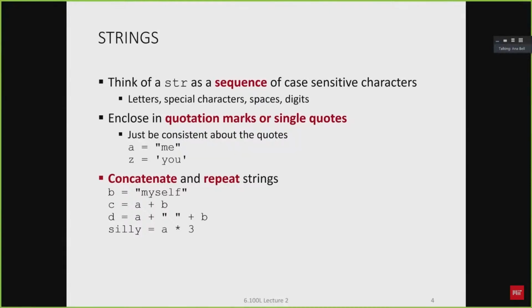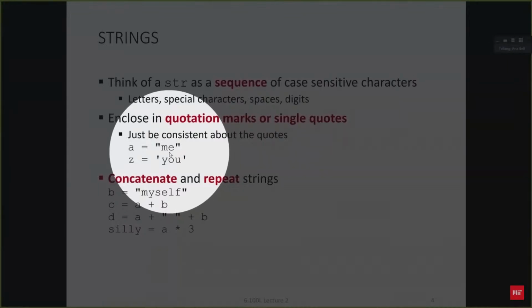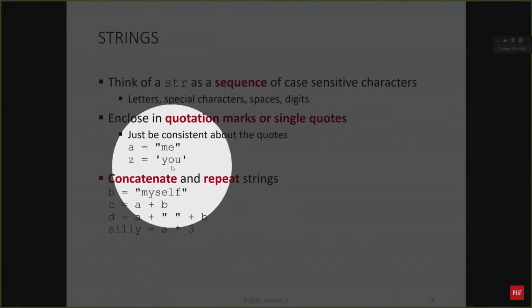And the way we tell Python we're creating an object of type string is by enclosing the characters we want to be part of that object in these quotation marks. So when Python sees the quotation mark, it knows you're creating a string object. So here I'm creating the string object which has the lowercase letter m, lowercase letter e. And here I'm creating the string object which has the lowercase y, lowercase o, and lowercase u letters.